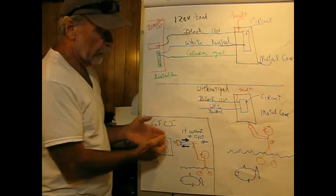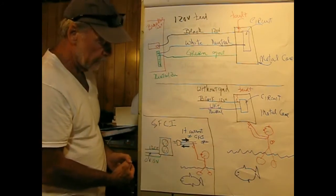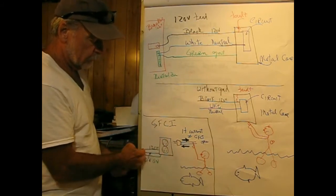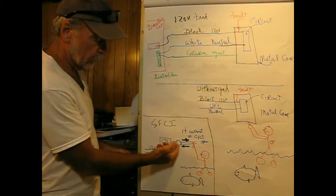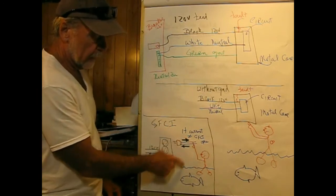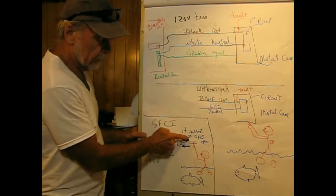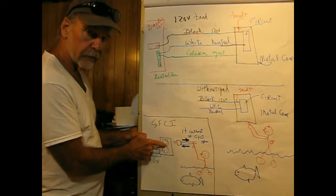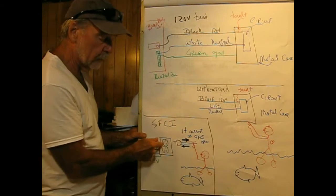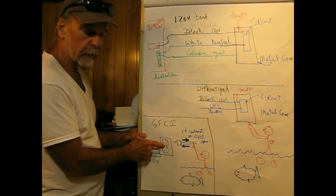If we want to protect against things like this, we can install a ground fault circuit interrupter. That's a relatively large device, and it looks like a regular outlet. It has three wires coming into it, and if we were to plug something into the GFCI, and here's our guy again, now he's touching the hot wire while he's standing in water, or whatever. What the GFCI does is it compares the current flow leaving and coming back into itself, and if there's around an 8 milliampere or greater difference, it immediately opens the circuit. So in this case, he might feel a tingle, but the circuit would be open and he wouldn't be killed.